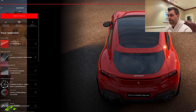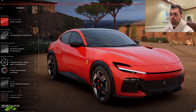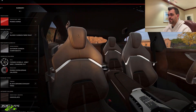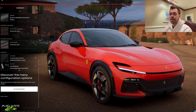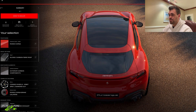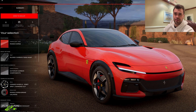So this is my initial configuration. Rosso Corsa, carbon fiber roof, carbon fiber exterior components, forged wheels with red brake calipers, black ceramic exhaust, chocolate interior, chocolate trims, floor mats with the Purosang logo, and the aluminum driver and passenger footrest. I'm not really sure if this is what I want to lock in. I really need to play around on this configurator a bit more and also really want to see this car in person and see some different colors as they start to get delivered before I lock in my spec.